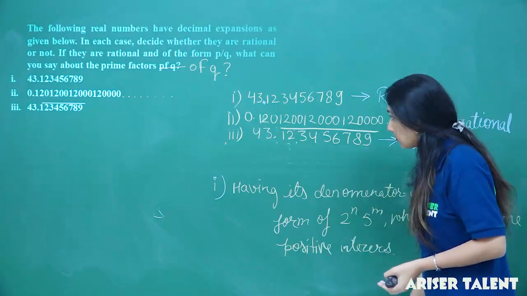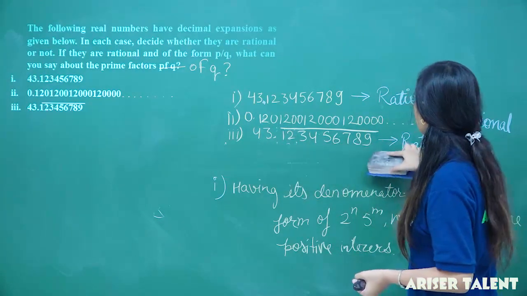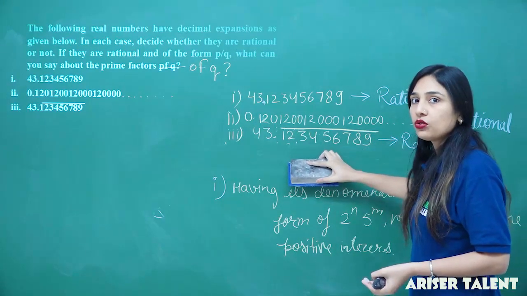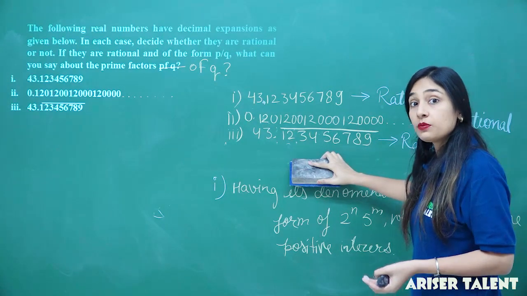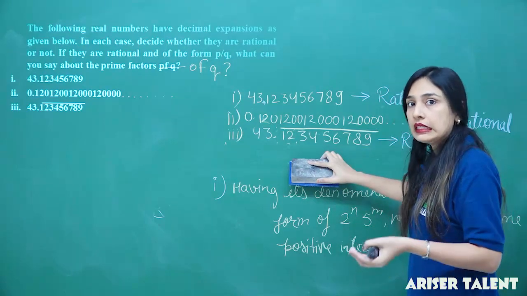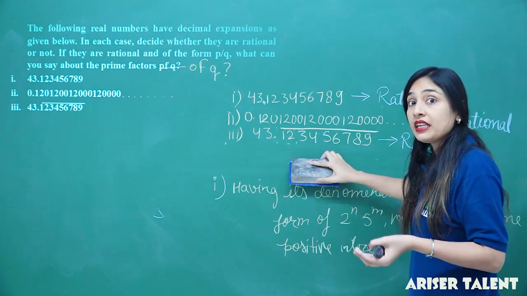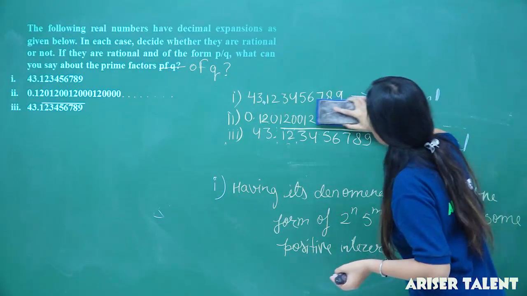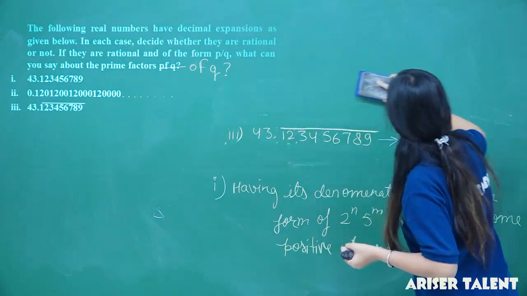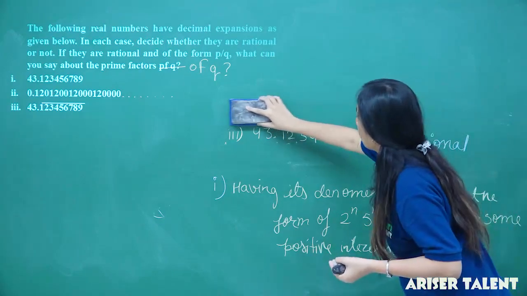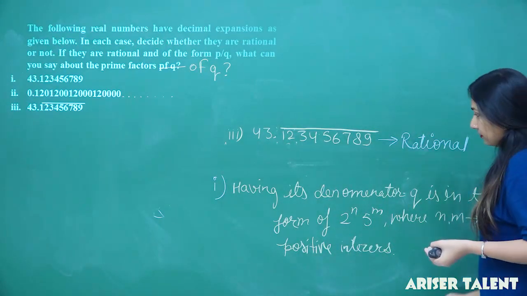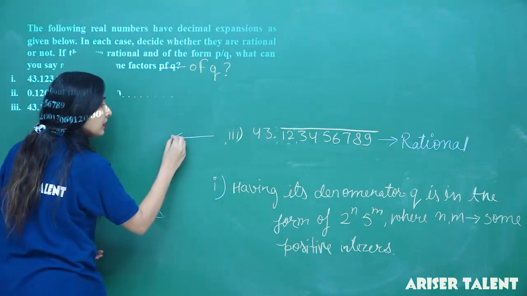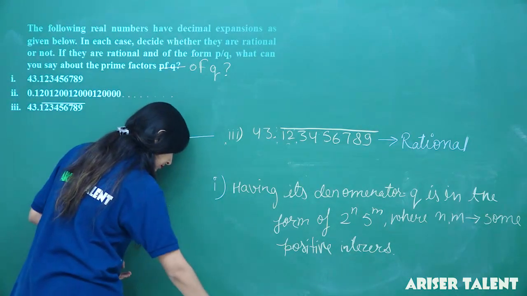Now we have remaining this third term. The second one is irrational. So I have explained earlier, you have to do nothing with the denominator of this because you cannot write an irrational number in P by Q form. So okay, I am rubbing this. Now the third one. Explain it here.